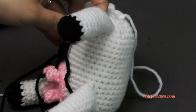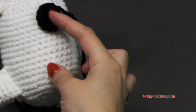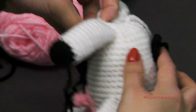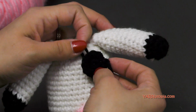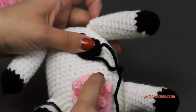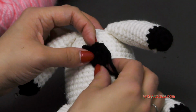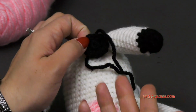Okay, and then I think I'm going to put maybe one here and one here on the back. I have to make another one. So I'm going to do that, and then we can just sew them on exactly how we sewed on the udder piece. Okay, so very simple. I'm not even going to show how to do this. Don't worry, I'm not skipping steps. Just rewind this video if you need to.